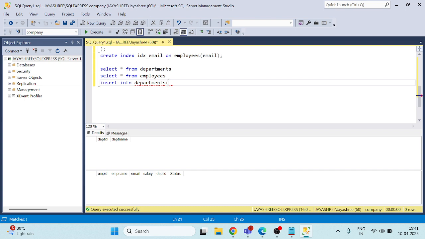Insert into departments. What are the column names here? Department ID, then department name, and values.